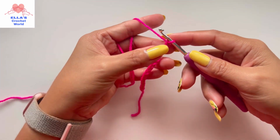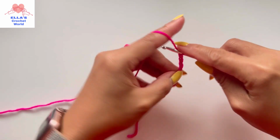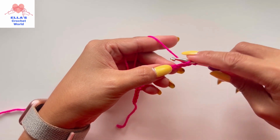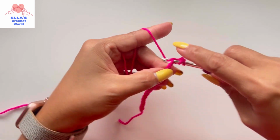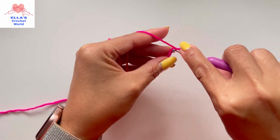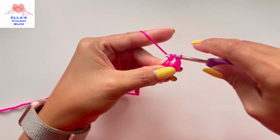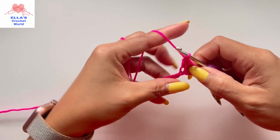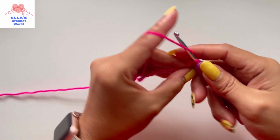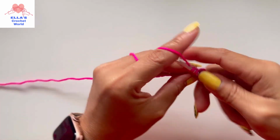Next step is we're going to block this off, and we're going to chain 3. 1, 2, 3. We're going to double crochet into the chain that we blocked off, the fourth chain from our hook. Insert, yarn over, three loops, yarn over, pull through 2, yarn over, pull through 2, and continue one double crochet in each chain until you reach the last chain.